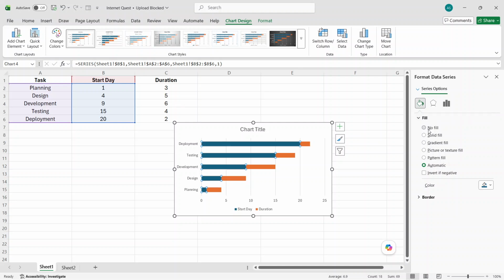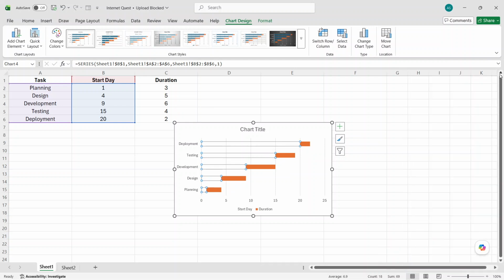This removes the visible color from the start date portion of the chart. After you do that, only the duration bars remain visible. That's what creates the Gantt chart effect because the visible bars now appear to begin at the appropriate points along the timeline without showing the hidden starting offset.